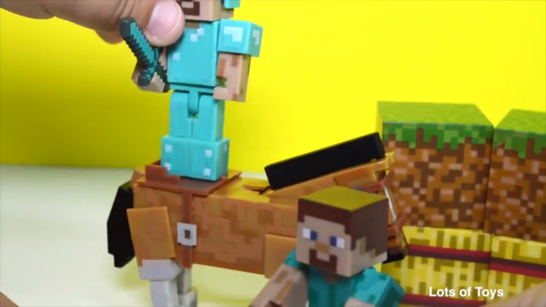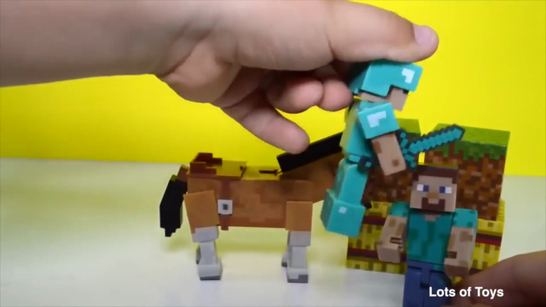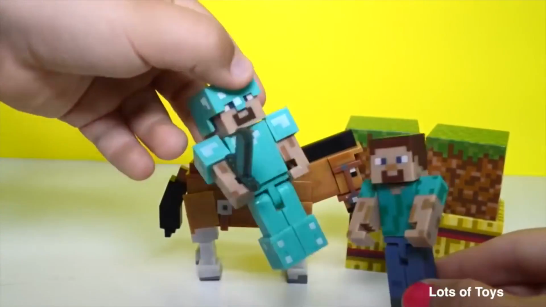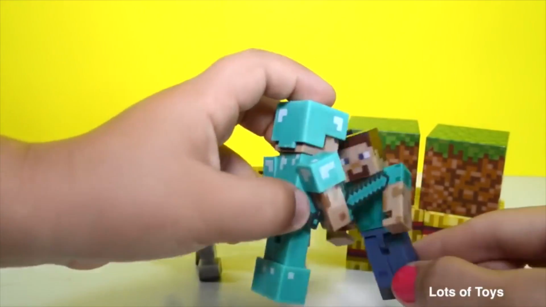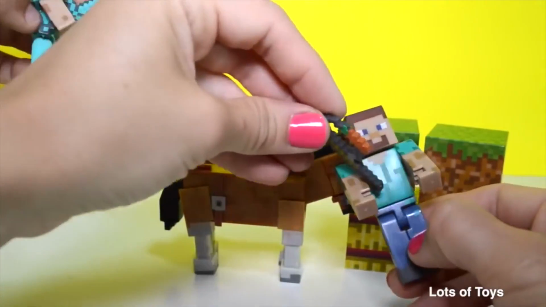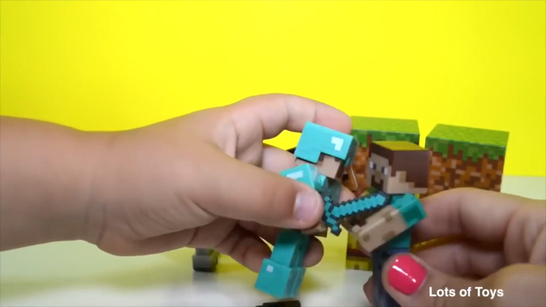Hey! Steve in diamond armor is trying to get me. Get off of me, you! You're me, I'm you! What's going on here? Hey, do you need a carrot on a stick? That's my only tool I have to fight you with. Ah, and that's not working.